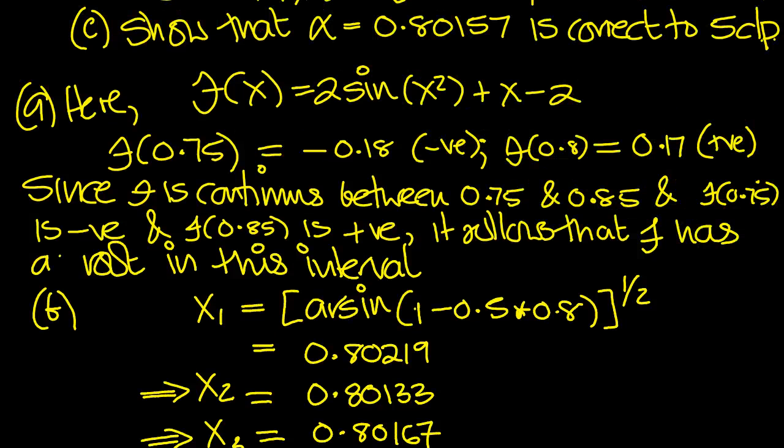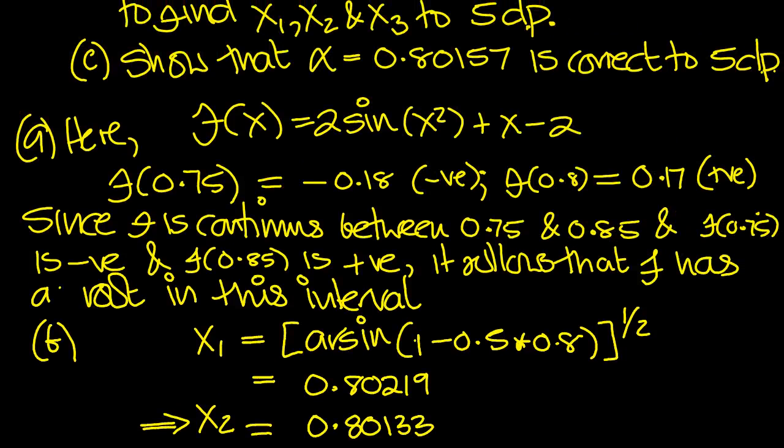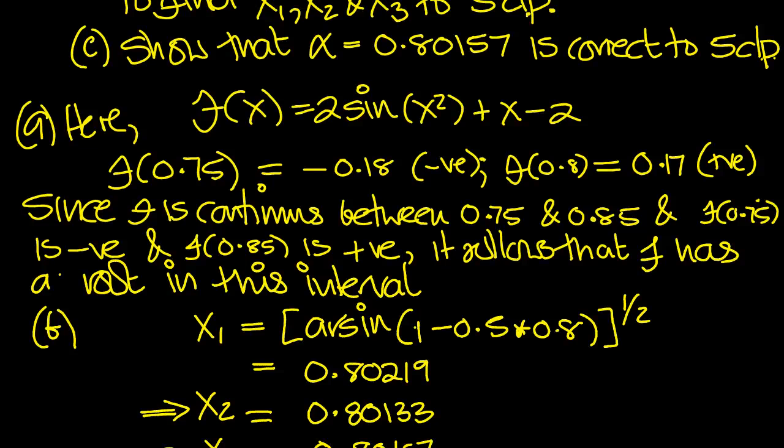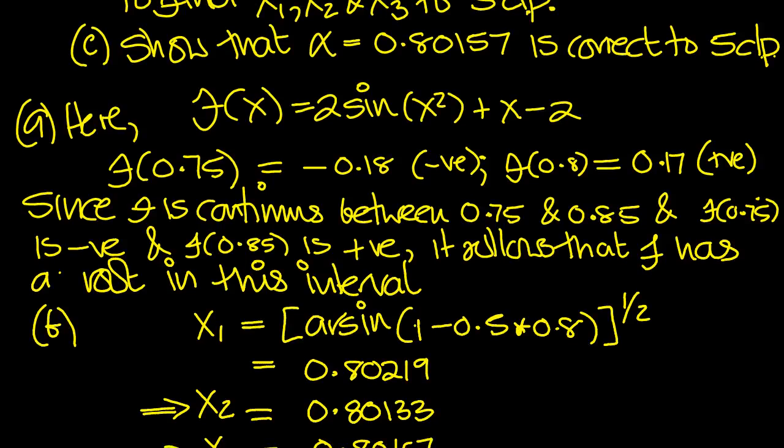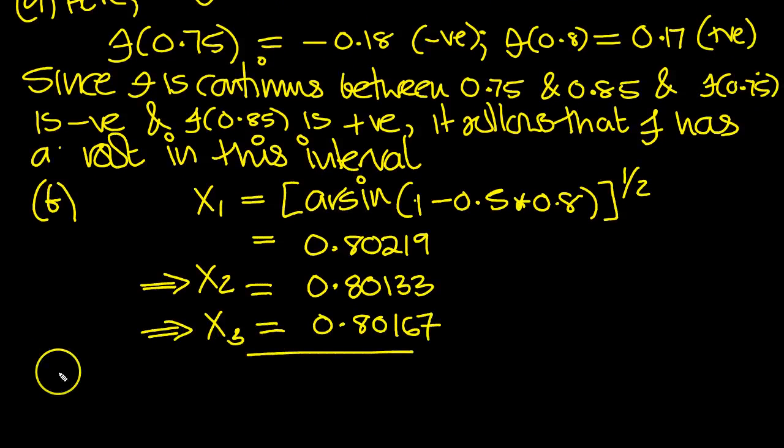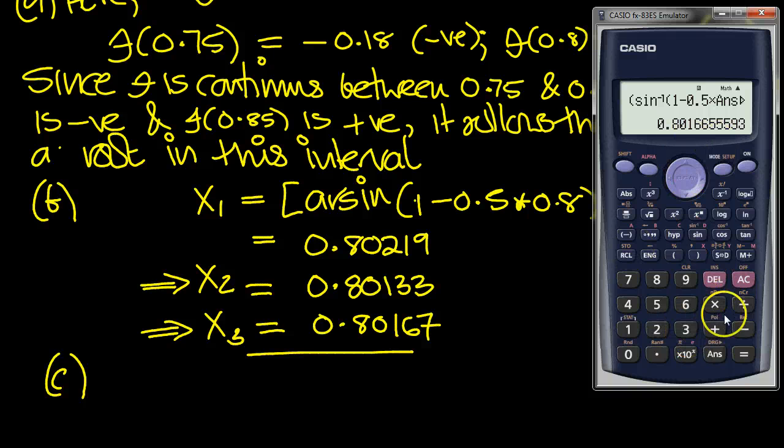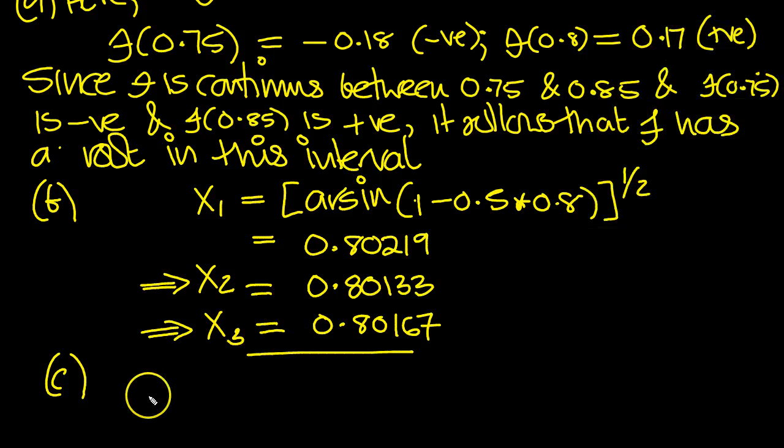So let's have a look at this then. It says show that alpha is 0.80157, correct to 5 dp. Now I'm going to press the calculator a few more times to see if it does converge to 0.80157. Yeah, there it goes. See it converging down? So it looks like 0.80157 will be the value it tends towards to 5 dp, doesn't it? So we need to verify that. So alpha equals 0.80157.